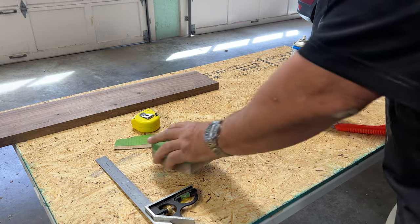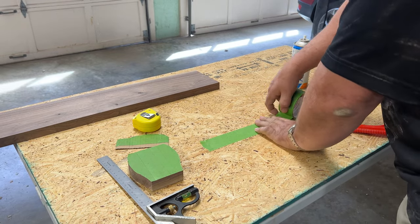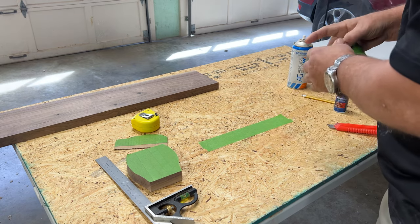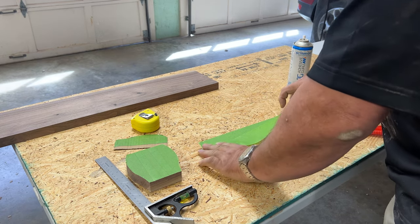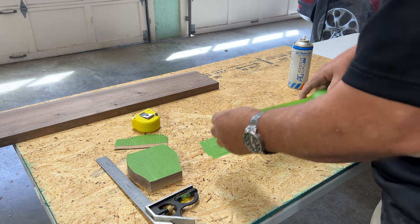Now, the next thing that I want to do is take some green tape and literally tape it directly to my surface. Now keep in mind, this is non-stick tape, so this is going to come up really easy when we get finished.